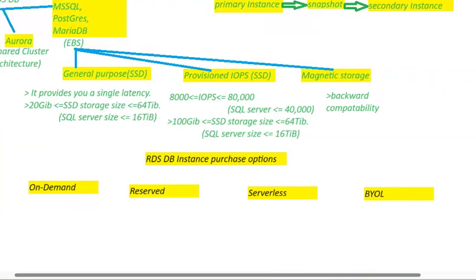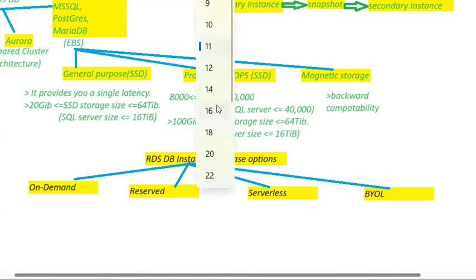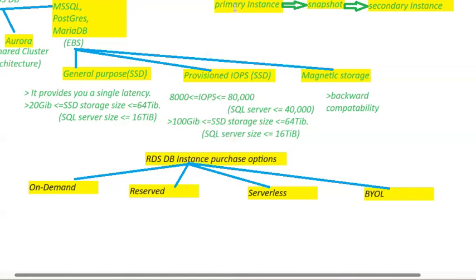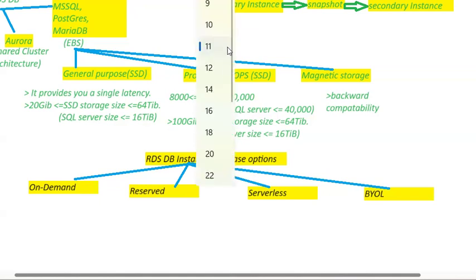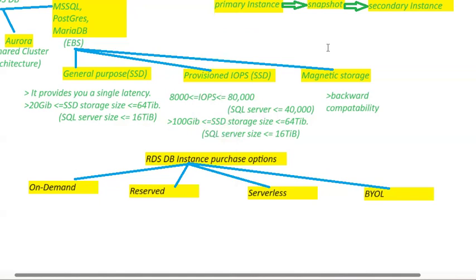Let's see one by one in depth. First, what are the types of engines that I can launch by using each and every instance type? By using each and every option, let's see which engines I can use.